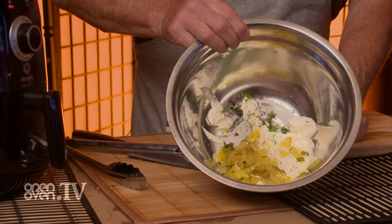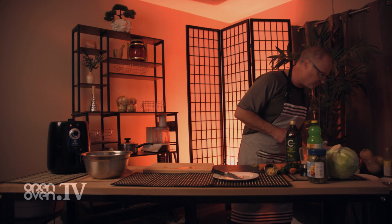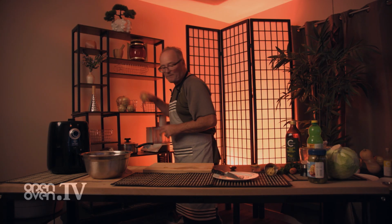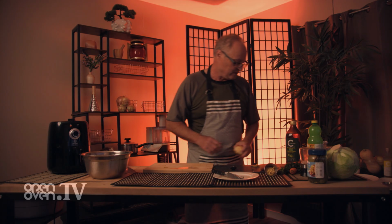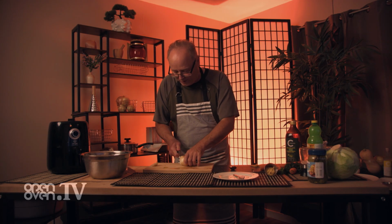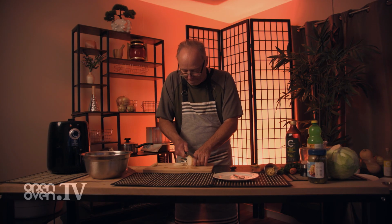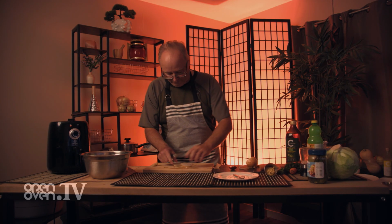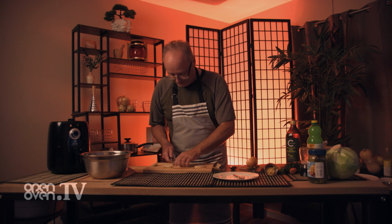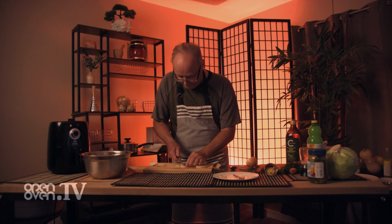Take a peek at that. And then the final thing is onion. Now, you can do onion or you can leave onion out. That's really kind of up to you. We'll put a tiny bit in there. Grab my knife, and we're going to just put a little bit of finely chopped onion in there. That should be enough. And like I said, I'm going to try to get that into small little pieces.